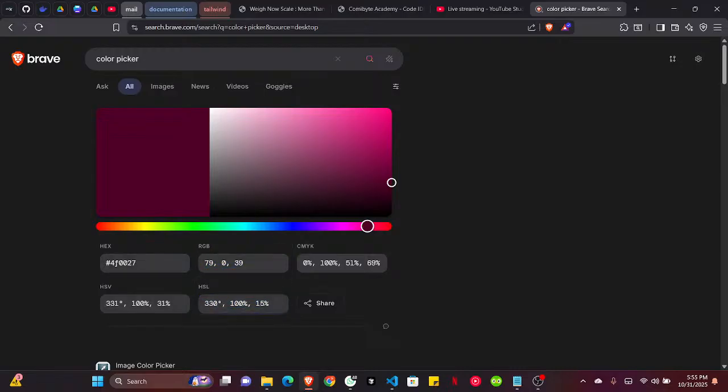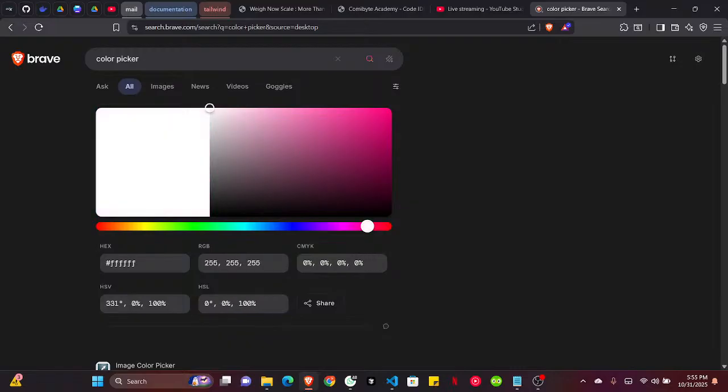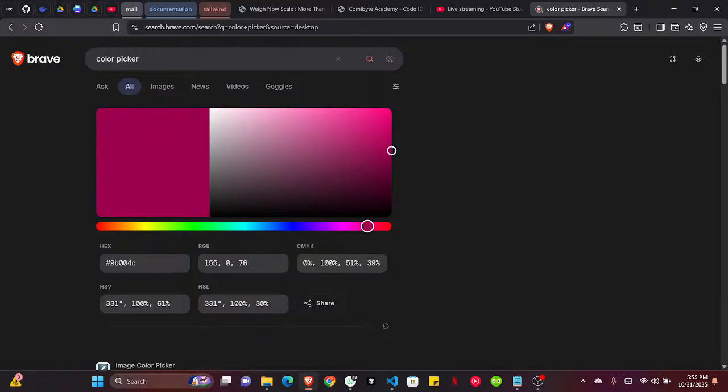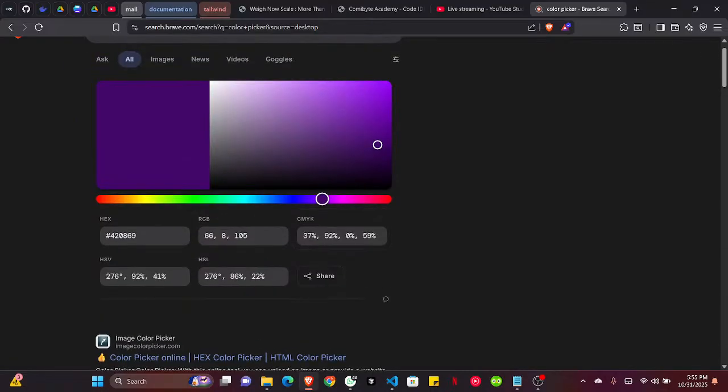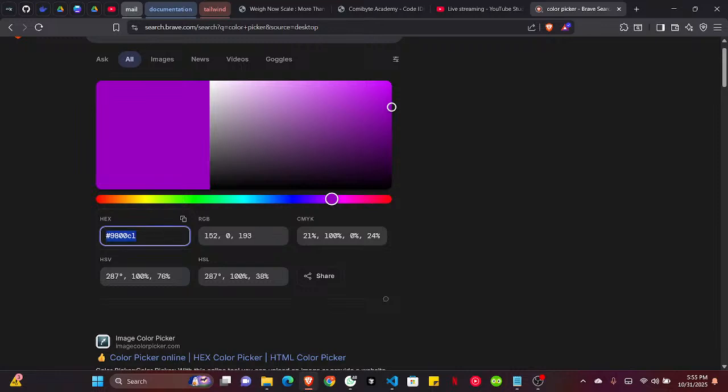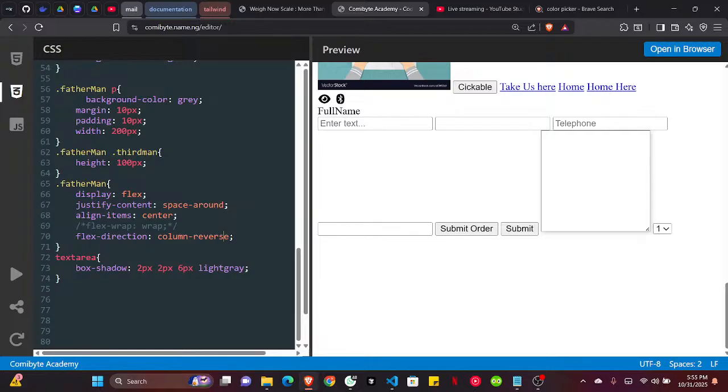You can also adjust the lightness if you want. You can make it light anyhow you want. All right, so let's just choose any of these colors over here. So I'm just going to say I want this color over here. Now if I want to use this hex, I'm just going to need to copy this hex over here, then come back to my website.